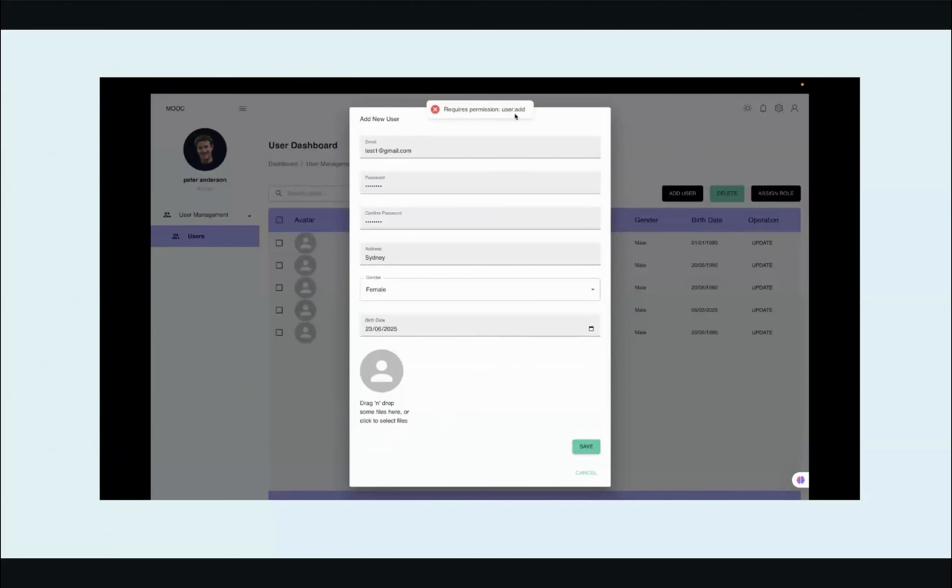Click save, and you can see it shows we don't have the required permission.